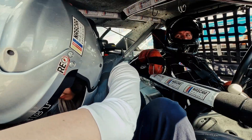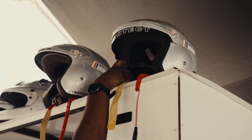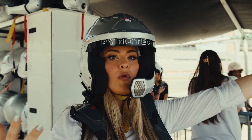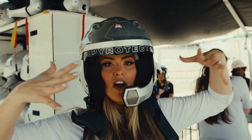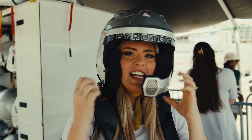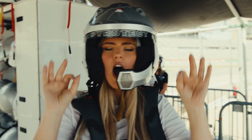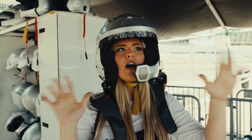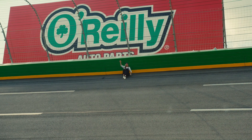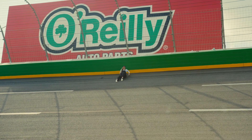Wow, head first, this way. All right, the coolest part about the whole experience was on the turns, because the g-forces — or the pressure — that weighs down on you when you're going so fast, it sucks you into the seat and holds you tight. You can feel up to three times your own body weight. Oh my goodness, that was so much fun! I'm Stay Hop, you just watched Play Hop, and I gotta figure out how to get down from here. Oh my gosh!